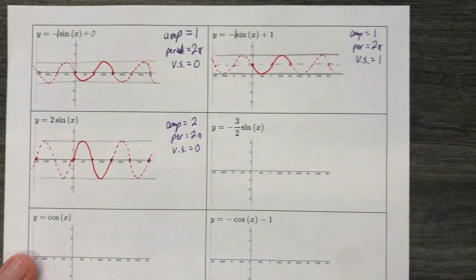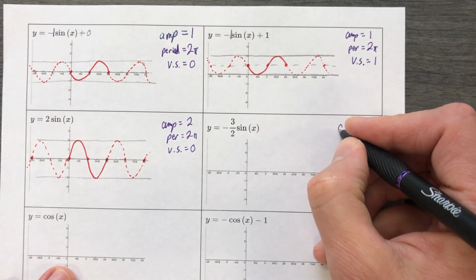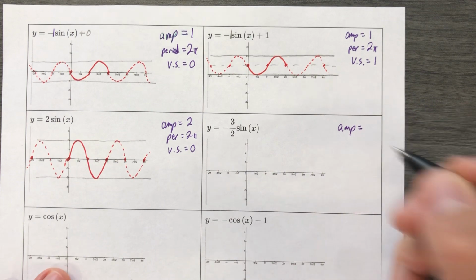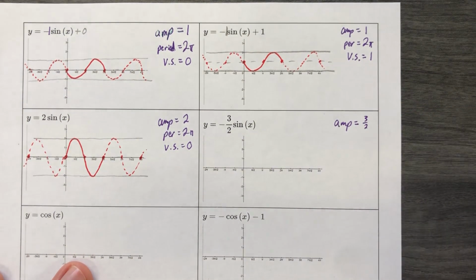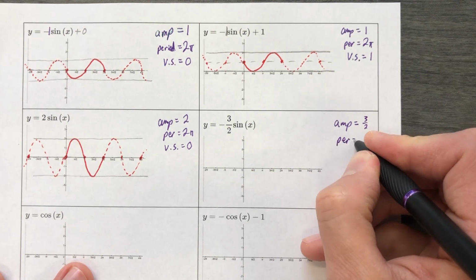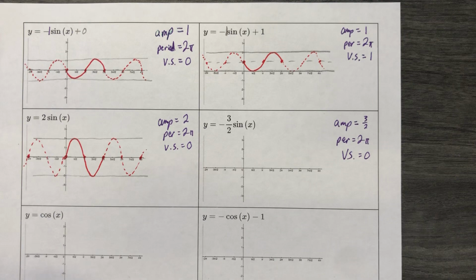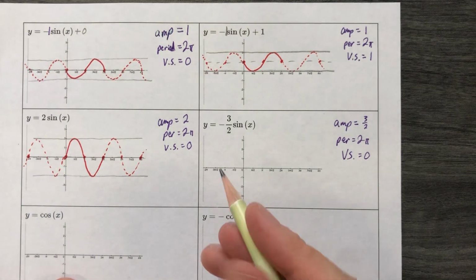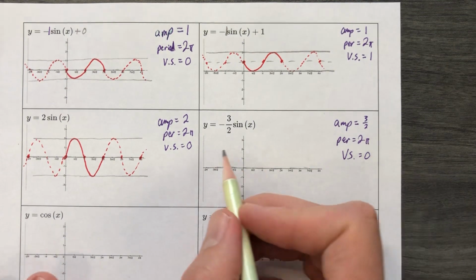Be here all day. All right, the next one is the same thing, only we have -3/2 in the front. Well, that means the amplitude is negative. No, amplitude is never negative. I'm going to just treat it like 3/2. That's the same as 1.5, of course. Period is 2 pi. Vertical shift is 0, also known as midline, so a little useless, but the midline is the x-axis. The amplitude is 1.5.